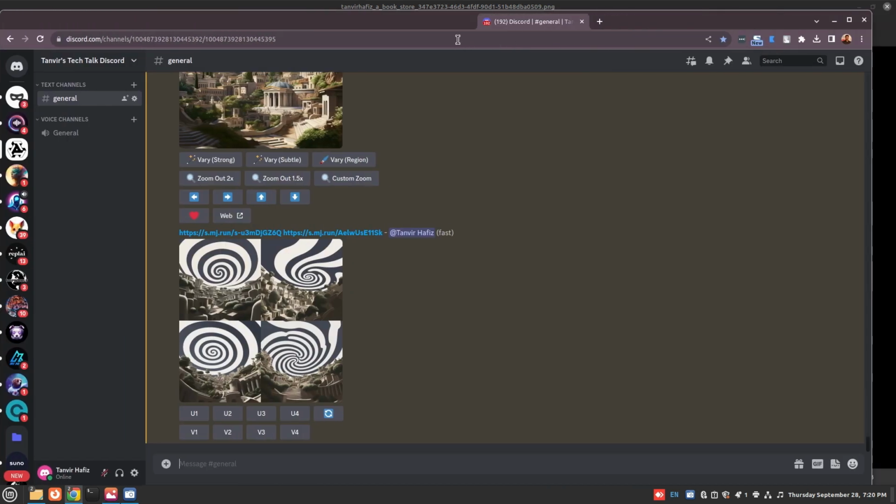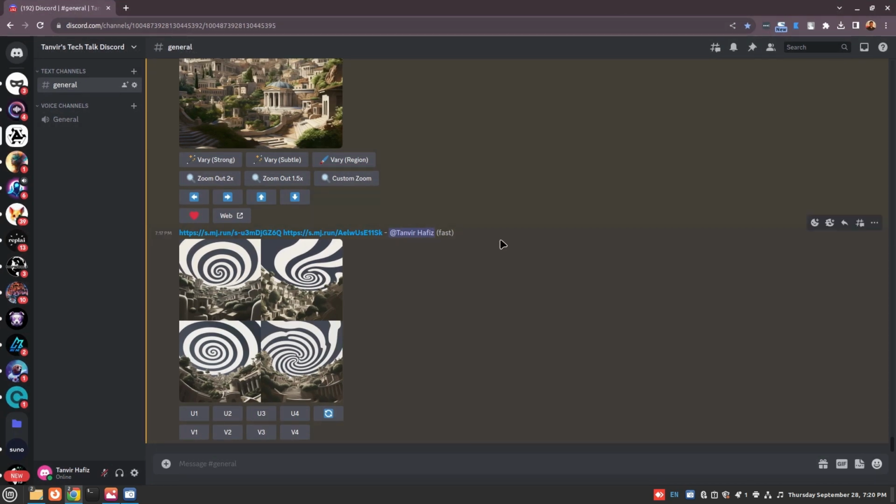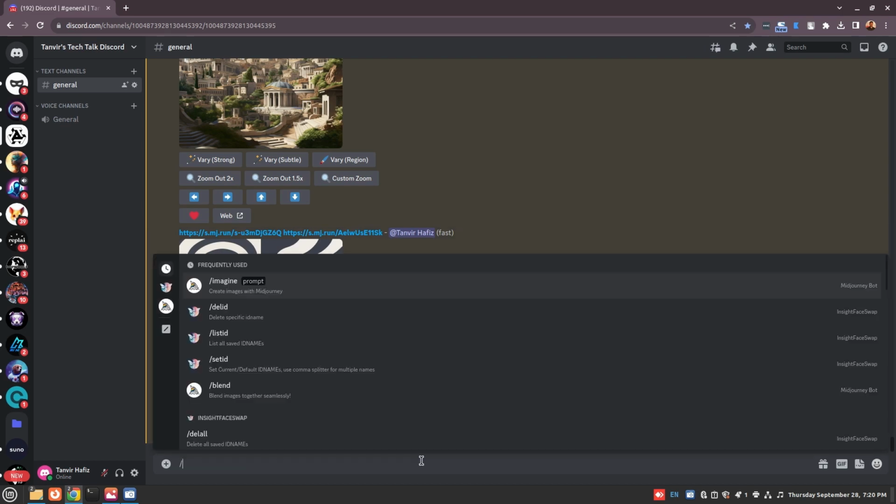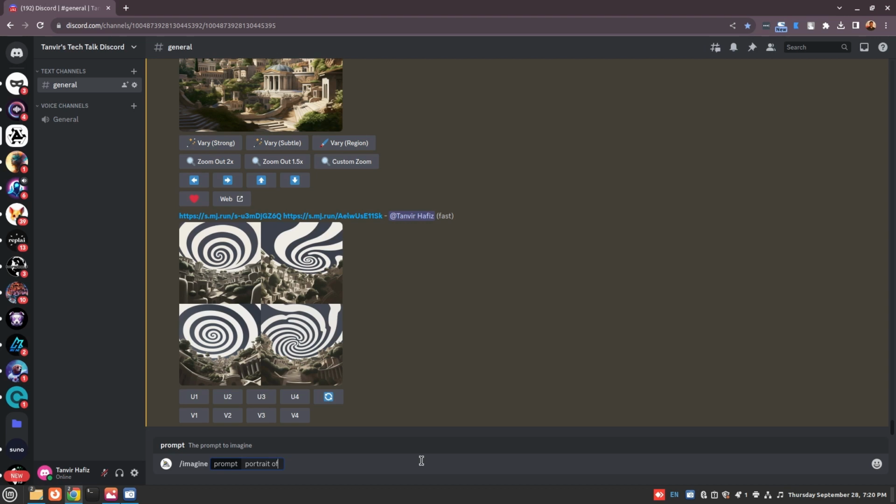So I'm here in MidJourney, and in order to create these kinds of images, you first have to create an original sort of blurred image on top of which you can apply another prompt. So for the first image, I'm going to try /imagine portrait of George Washington. Now you don't have to render the entire image because we don't want a very sharp looking image. We just want a very blurred looking image.